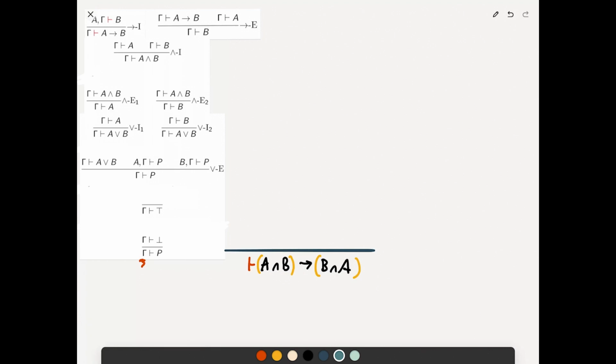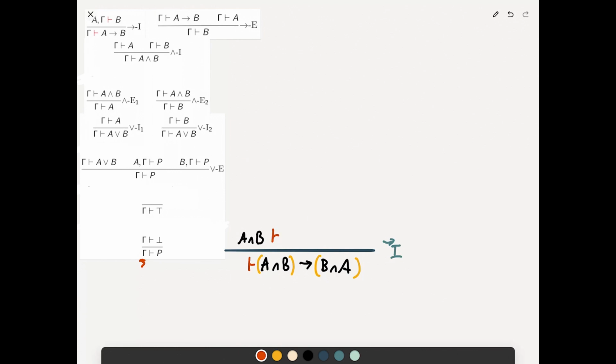So in order to prove an implication, I want to use the introduction rule for implication, implies introduce, and the thing that rule requires me to prove is we take the antecedent of the implication and we add it to our set of assumptions, which was previously empty, so that's the only assumption that I need.